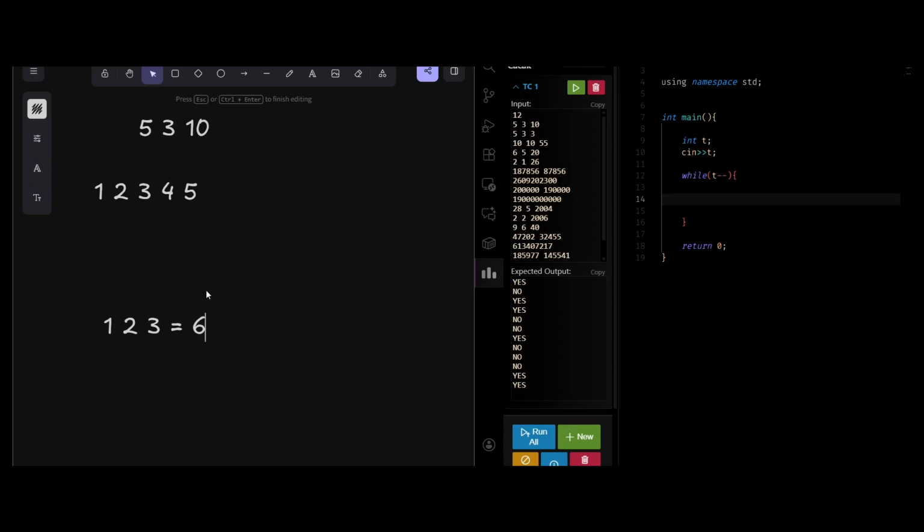And our argument should be that the sum is less than or equal to 3 plus 4 plus 5, that is 12. 12, are you sure? That is 5 6 7 8 9 10 11 12.